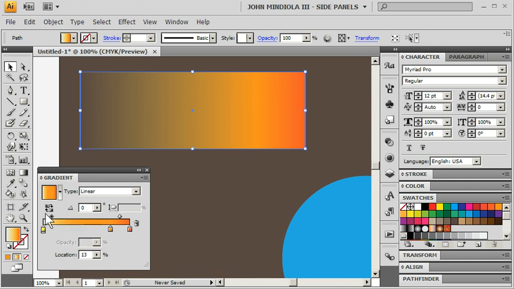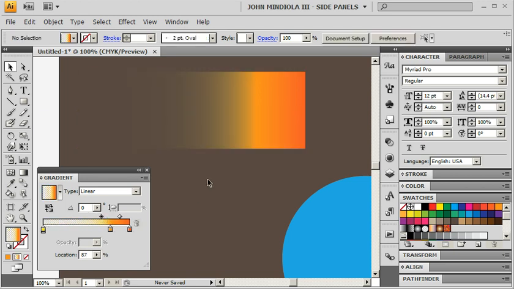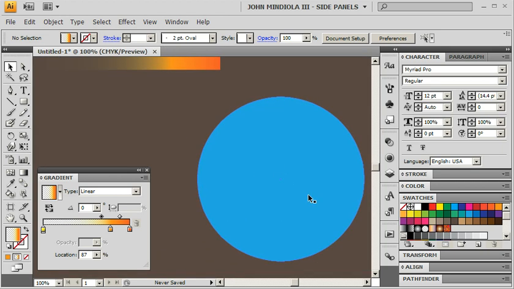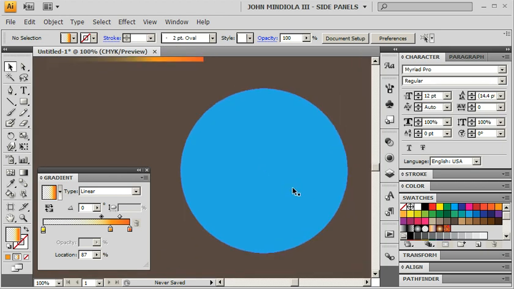I can do it even more. If I just drag this further over, you can see that this is called the ramp. The gradient ramp itself is actually showing more docked. So it's becoming more and more transparent like that. All kinds of interesting things like that with gradients. I suggest using colors that are very close to each other if you're going to do gradients. Gradients are better when they're subtle instead of sharp.